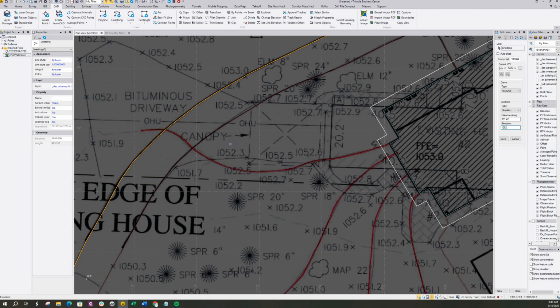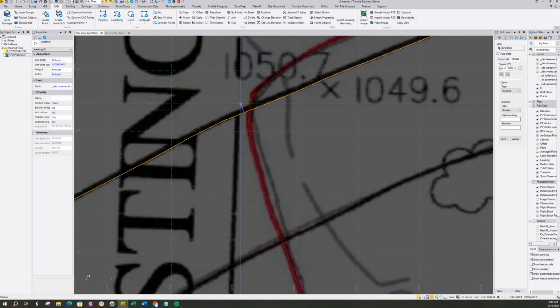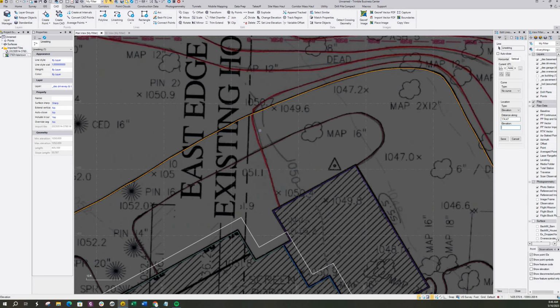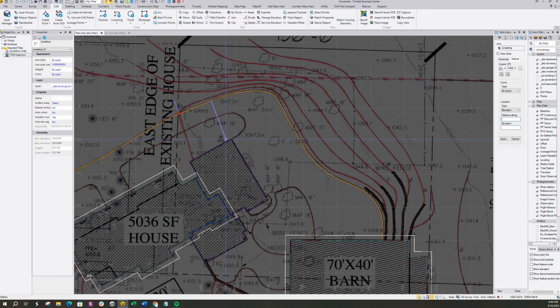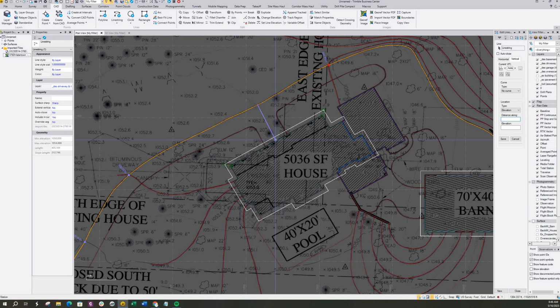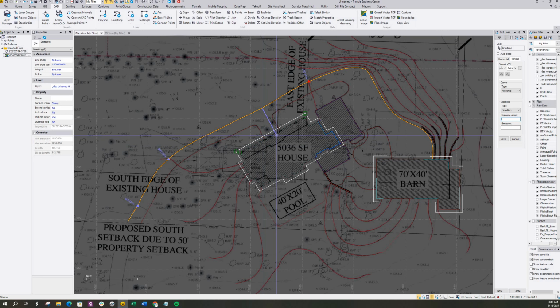And also on these projects, we're not dropping for the topsoil. I'm not sure if that was done. I'll check in a second here. So logically, as we move along a line like this, we're thinking, okay, the entryway to the house is at 1053.5. Walk out of the house, we can't have it draining back towards the house. So I'm just going to check to make sure that this is reasonable, because we have this long stretch along this line where we don't have any design information. It's just a constant slope.